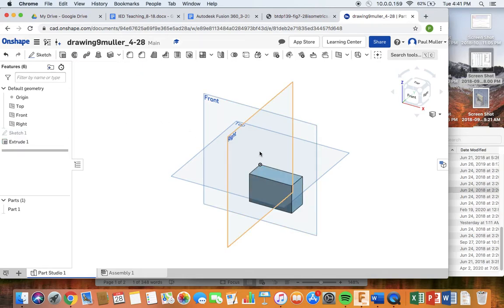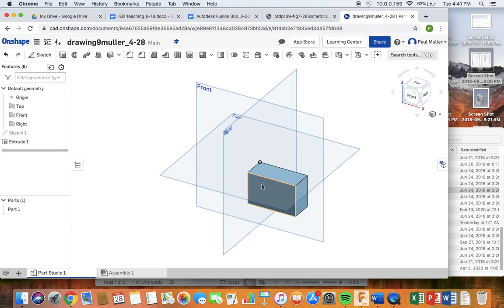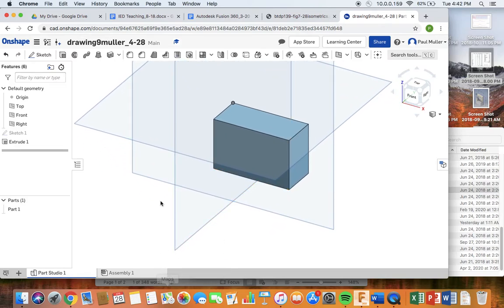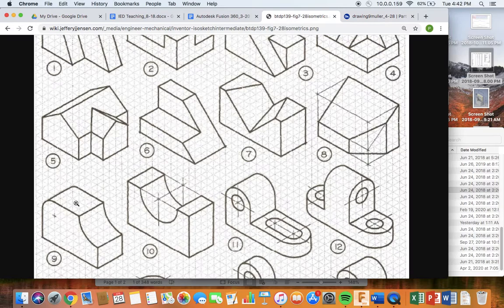We're done with that extrusion. I'm just going to zoom in a little bit by moving my mouse. I mentioned to you yesterday that to pan, you press the control key and take your right mouse and move it, and that's how you move your object around. All right, so now let's go back to see what our object looks like.